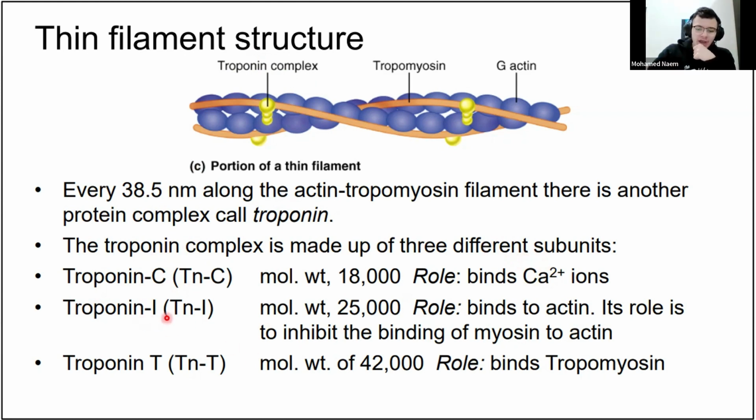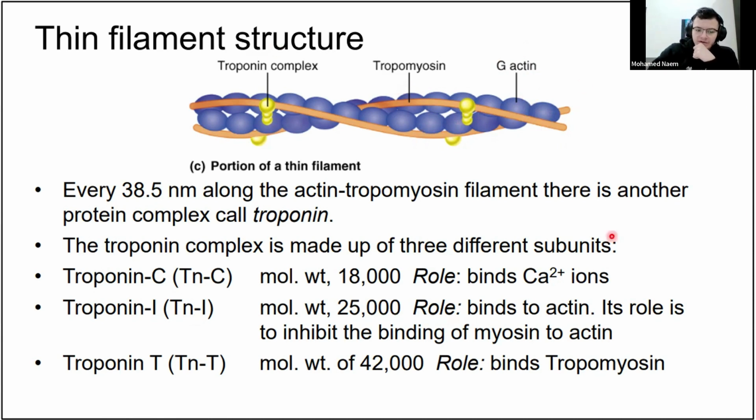Simple. Troponin I, on the other hand, remember when we said in the last slide that the actin basically binds to myosin in the cross-bridge reaction. If you remember, it's been like 1 slide. So basically, if actin is always exposed to the myosin, our muscle is going to keep contracting, and we're going to die. Our heart is not going to pump blood efficiently. All muscles are not going to work efficiently. So yeah, it doesn't work like that. We cannot just keep always contracting.